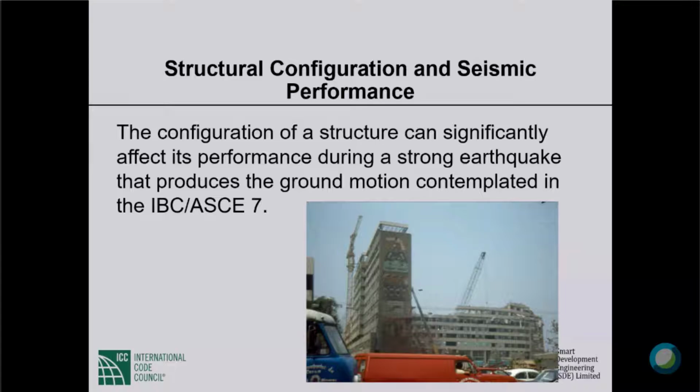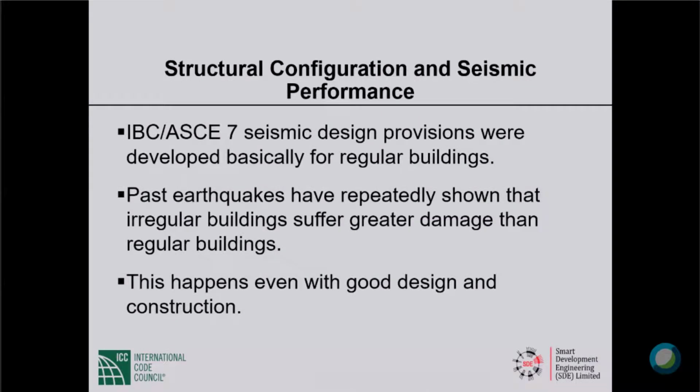The main thing wrong with the building was it was in the wrong height range. The predominant period of ground motion in downtown Mexico City locations was about 2 seconds. This building had period that lengthened into 2 seconds, and that was the major factor behind the damage that you see. But the L shape of the building also contributed to its problems. There is absolutely no question about it. If it were a rectangular block, it can be speculated that the performance would have been substantially better. Okay? So configuration matters.